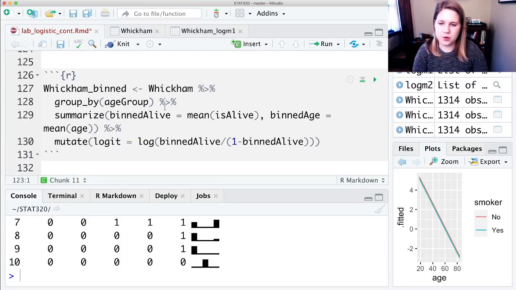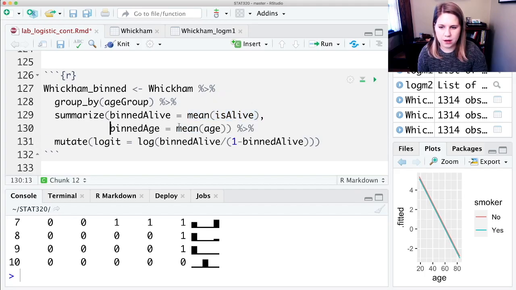All right. So now I want to take that data set, which has 1,314 observations, and then I want to make a little mini data set that just has 10 observations, one for each of those age groups. So I'm going to take the Wickham data, and then I'm going to group by age group. I'm going to summarize the mean of is alive. That's going to be the proportion that were alive in that age group.